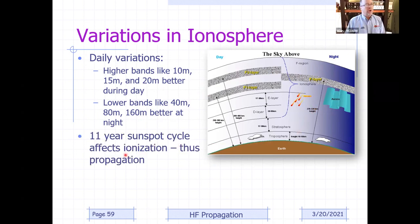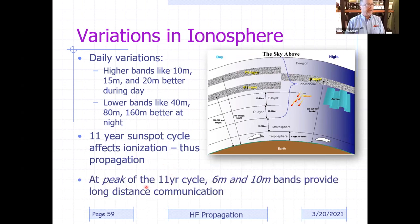Okay. And we also experience what's called an 11-year sunspot cycle. The sunspots affect the level of ionization in the atmosphere. And we're actually just on the cusp of the increase of the next solar cycle right now. So over the next 4 or 5 years, we'll see improving propagation conditions for HF communications because of the increased sunspot activity from the sun. So at the peak of the 11-year solar cycle, 6-meter and 10-meter bands can provide long distance communications around the world. You can still sporadically get that otherwise, but once we're at the peak of these solar cycles, then all the bands really come alive.